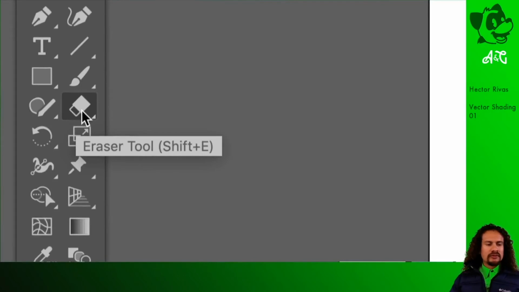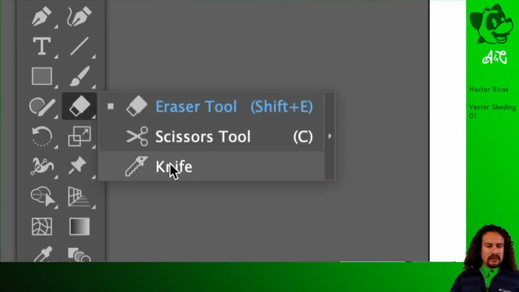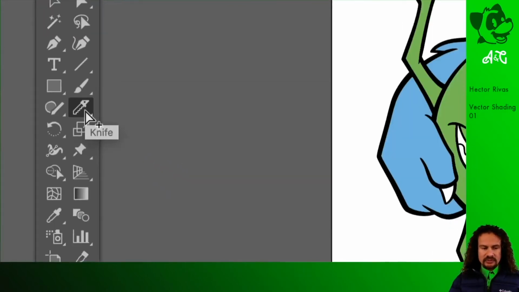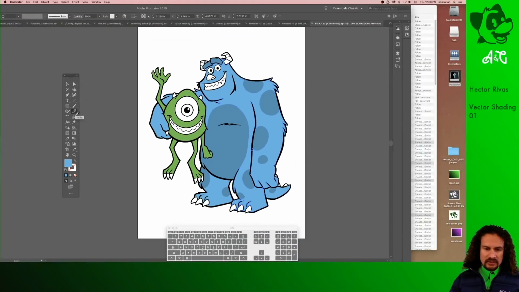If you go to the eraser tool, this tool hides underneath it, which is the knife tool. So I click and hold here to reveal the knife tool. So I'm going to go ahead and select the knife tool and watch what I can do here. I'll select it and then I will cut.